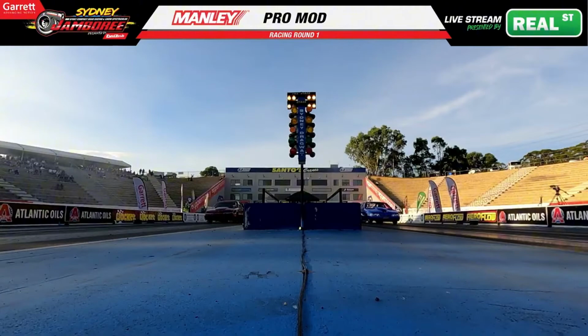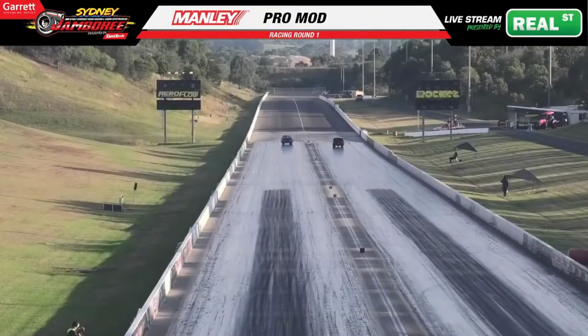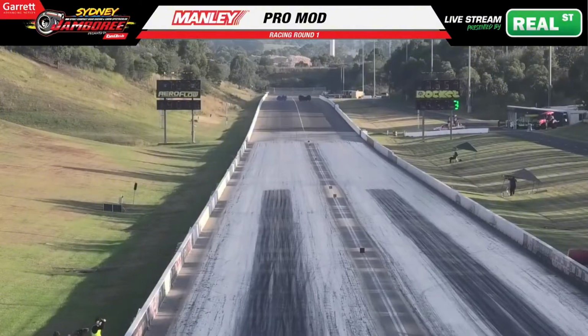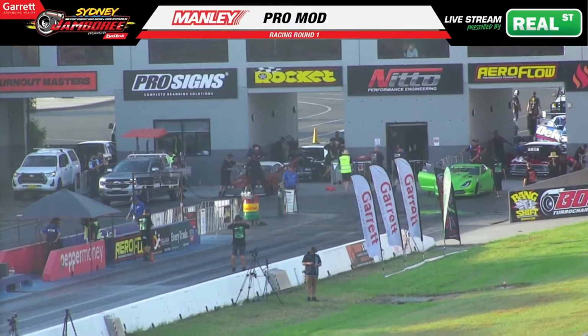We've been trying. Kit Hunter, the VL Calais, taking on Paul Chabotto. Red light for Kit Hunter. A big dangle there for Kit Hunter on the leave, and a 703 beats a 735. 703 for Paulie, red light for Kit, 025 minus. 703 goes with his earlier 706 and his 707, so 1 from 1 for Paul Chabotto from Victoria. Kit Hunter from the ACT goes 735 at 195. That's his best DT of the day. Kit came out, that left-hand front wheel was just off the ground there for about 200, 300 feet.